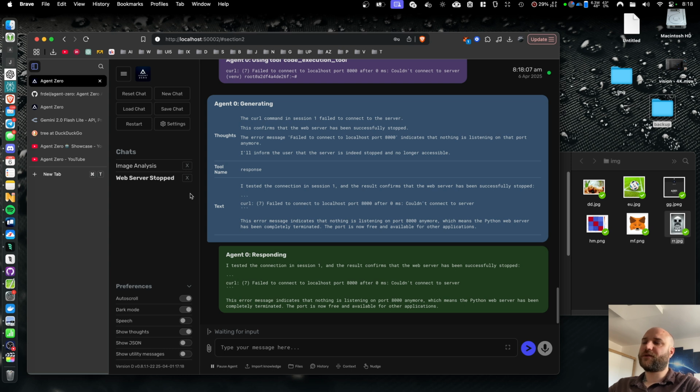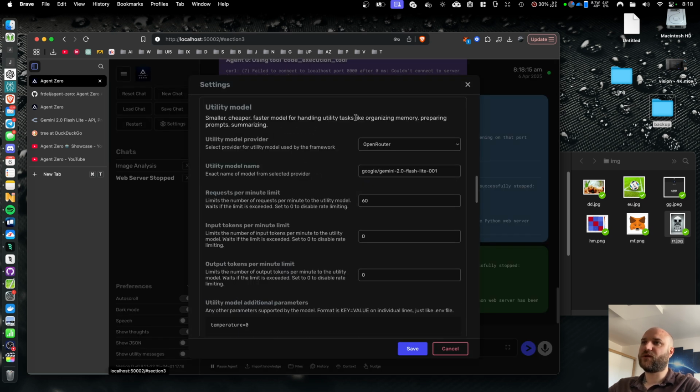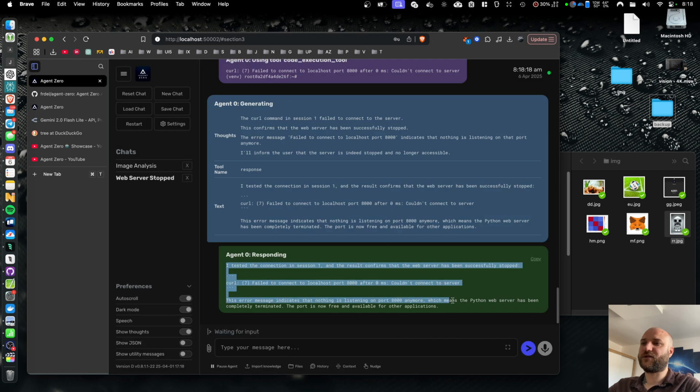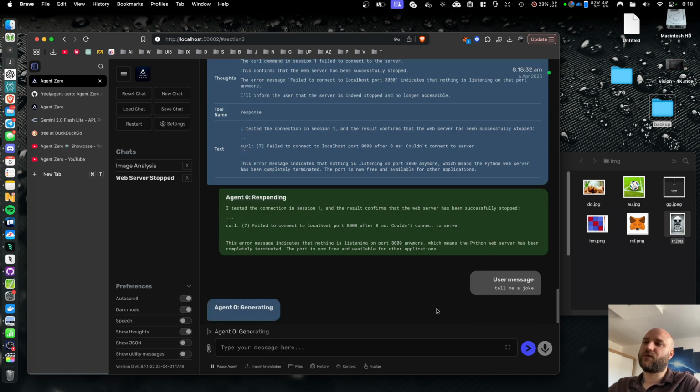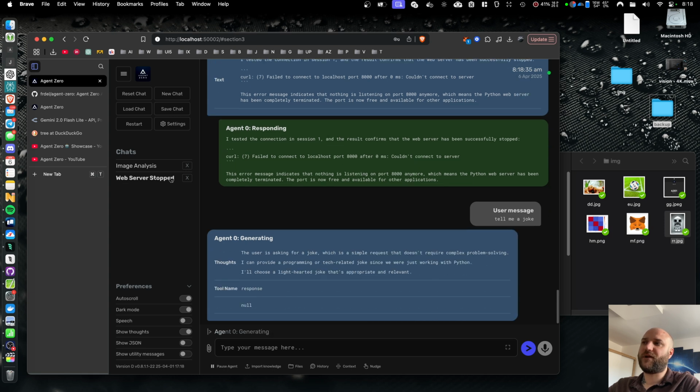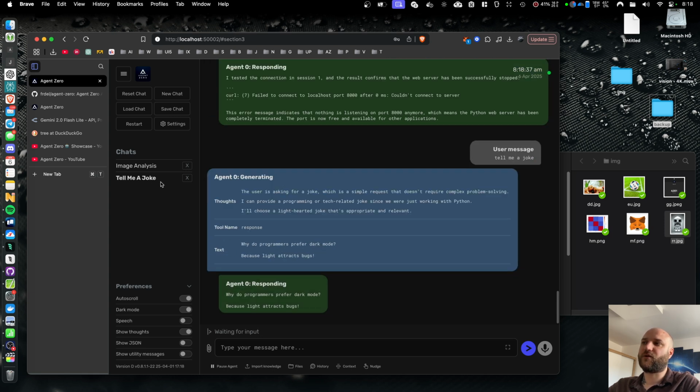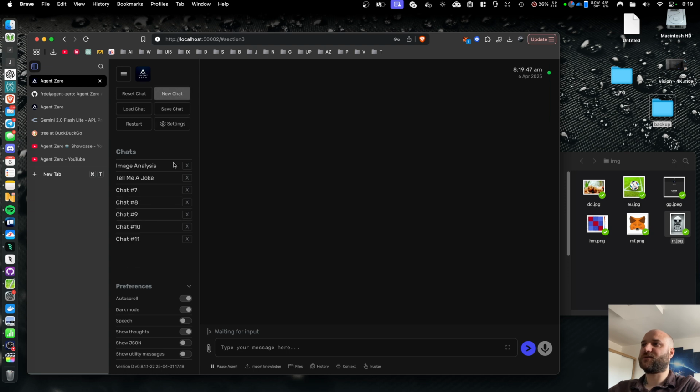The third feature implemented is a quality of life improvement. You may have already noticed that these chats are being renamed automatically. We use the utility model for that at every conversation end when the agent responds, and it reacts to changes in topics inside the conversation. So if I now continue in this web server thread telling the agent, tell me a joke, it will respond with a joke and automatically update the chat topic in the background. It's a very common feature among AI chatting apps that makes life much easier when searching for something in chats.